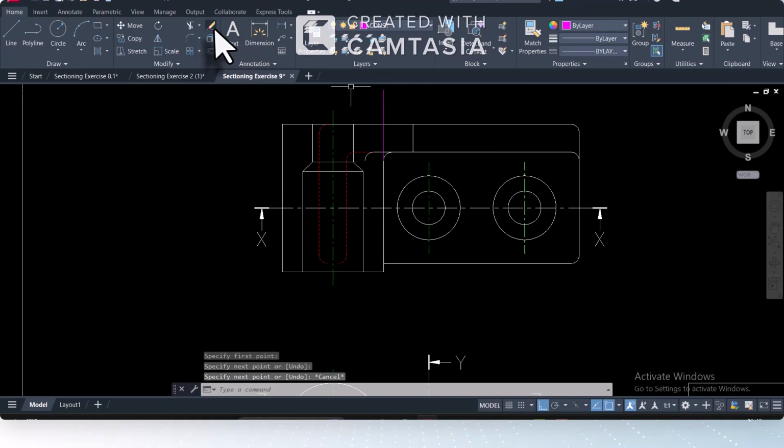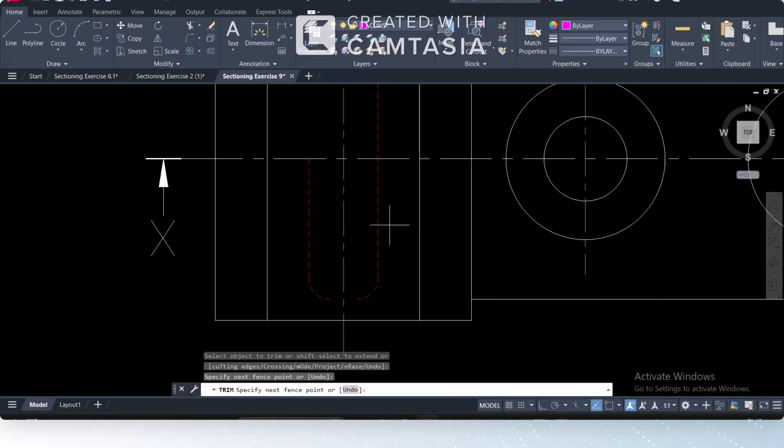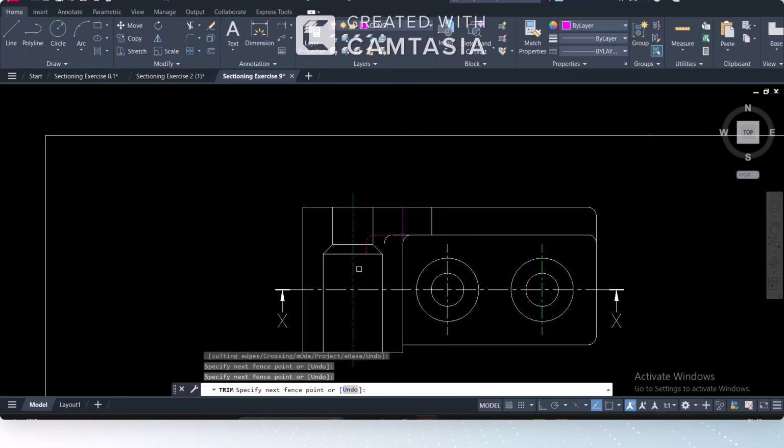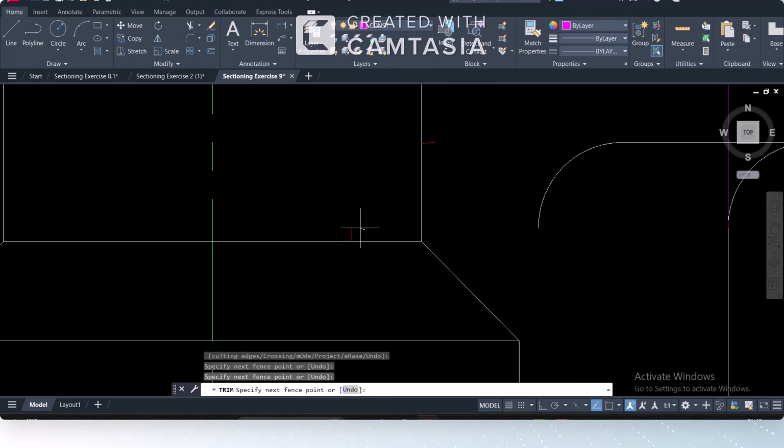Meaning that if I come in to trim out, I'll come and trim out this guy, and trim out the inside, this guy that I'm trimming out, which is this part there. Okay, it's out, it's also out, this one is also out, out, out.